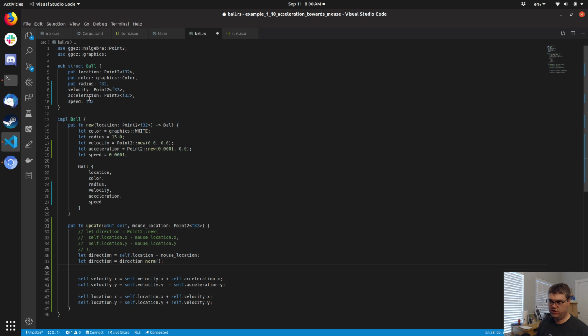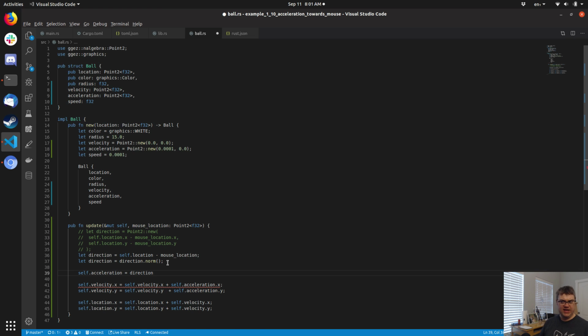So we're just going to say self.acceleration is now going to equal the direction. Can I add? No, it's going to be multiplied. So can I say direction times self.speed?